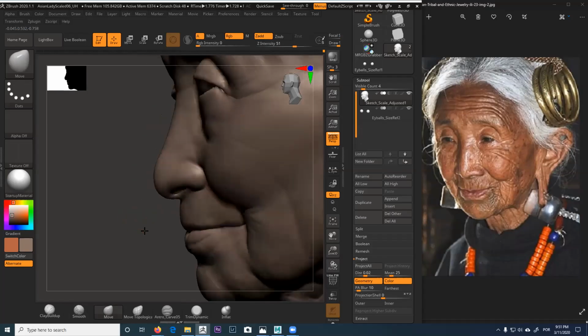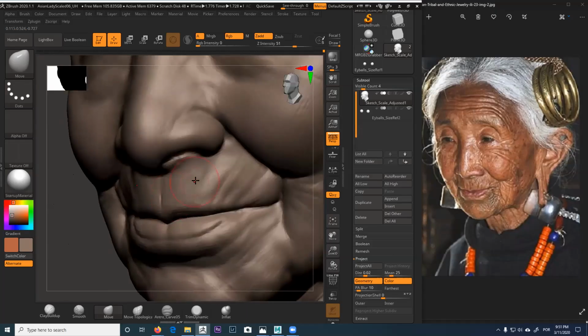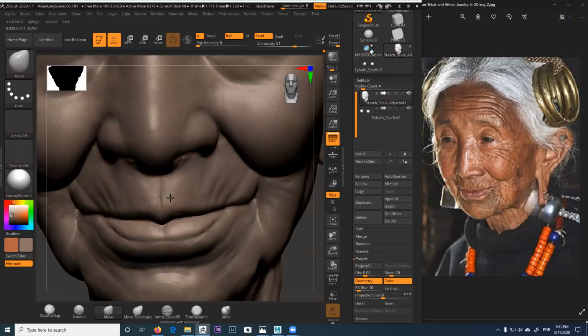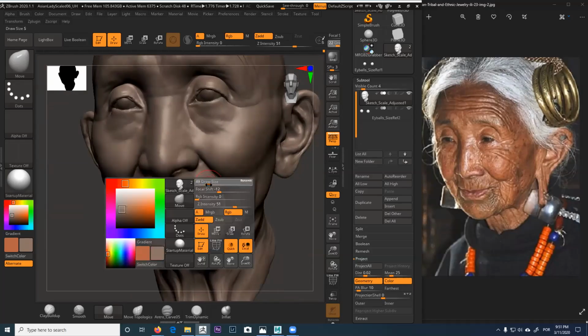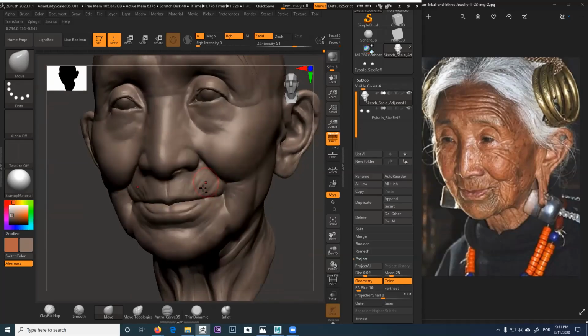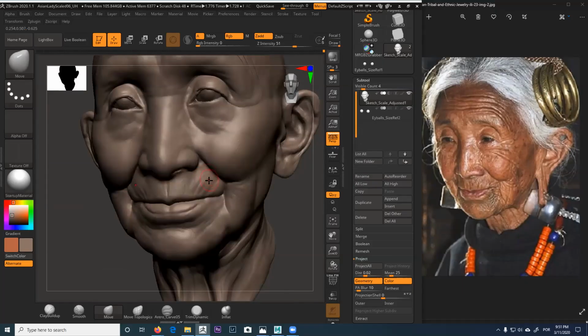Then probably around here, it looks a little bit monkey in there. I'm going to just bring it in slightly as well. There's a bunch of very subtle forms around this area. And I can show you guys one here, for example. So let's see, if I go around here, just inflate a little bit more around the sides in here. Let's bring it up. I model a lot of times with this move brush using the Alt button. So I can actually move using the normal, like that. So I can do bigger changes like this just by clicking and pulling towards the normal.